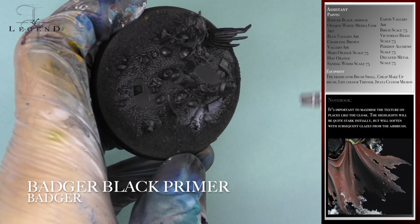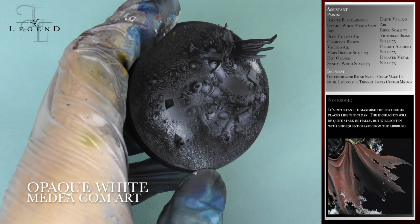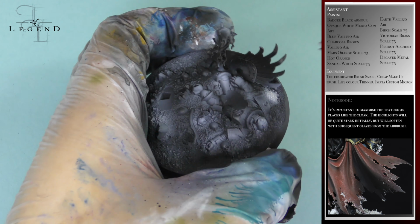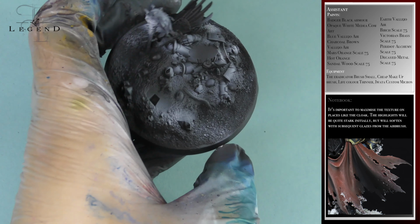Welcome to the Vindicta series, a series concentrating on how to paint Abaddon the Despoiler, the 40k version, not the 30k version. We do have a how to paint black tutorial on the classic Forge World miniature, but this is on the new updated plastic. So to begin the process, we undercoat the entire thing with Badger's black undercoat.